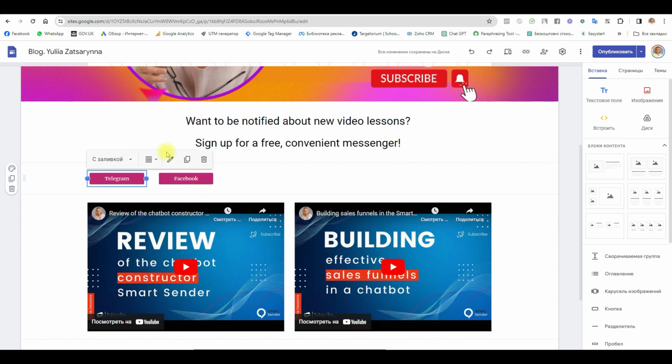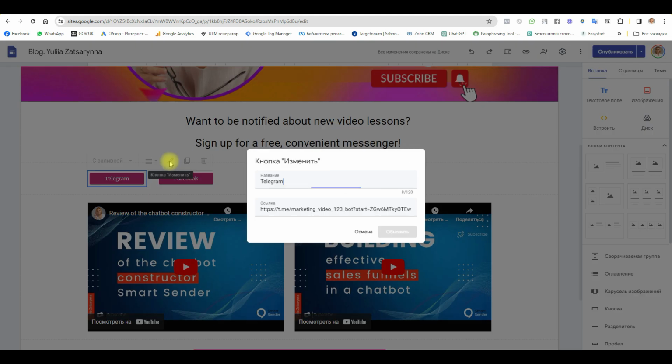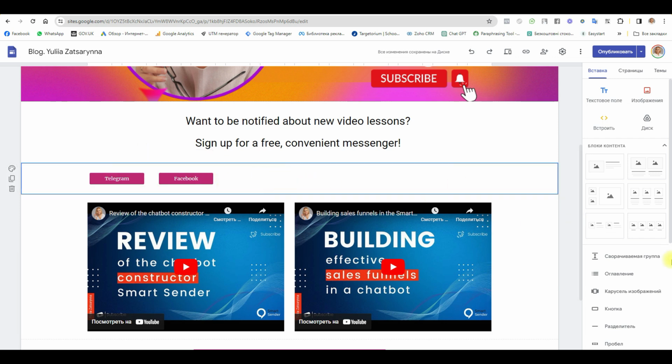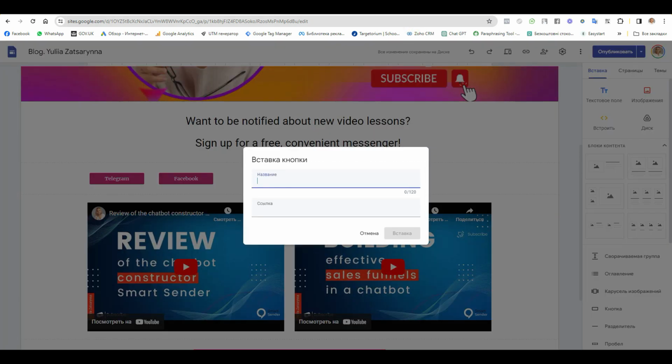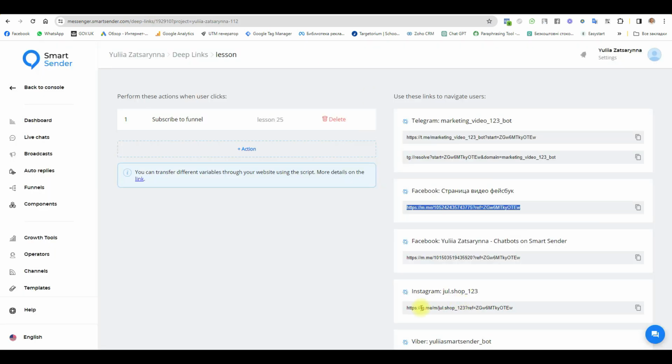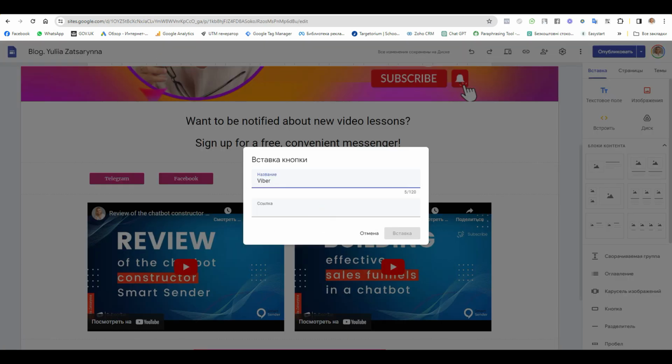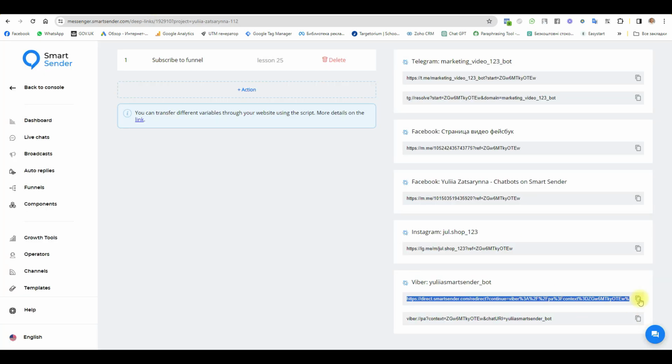It's possible to change the color. Oh, okay, not here. Okay, doesn't matter. And add the next one. Maybe. Okay, Viber. And copy this link.